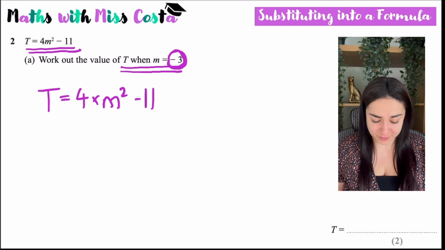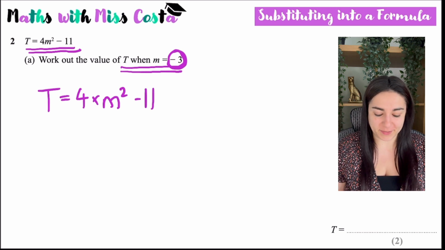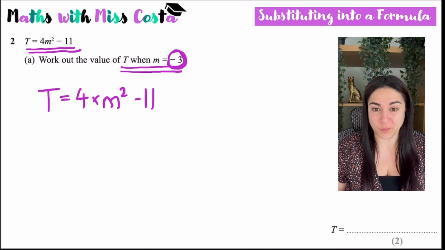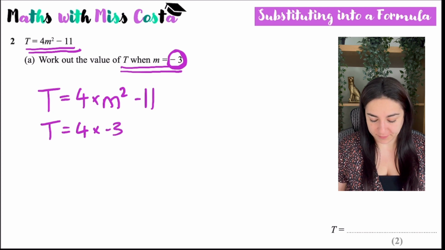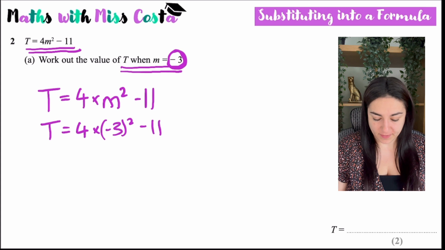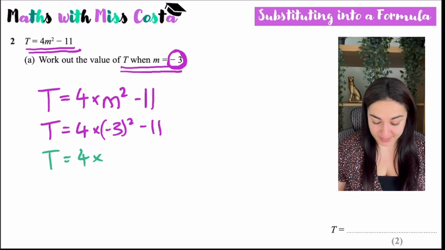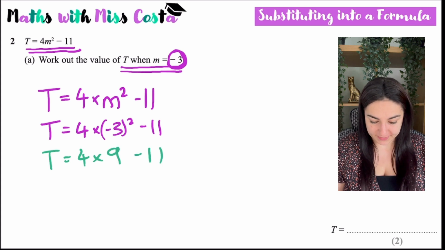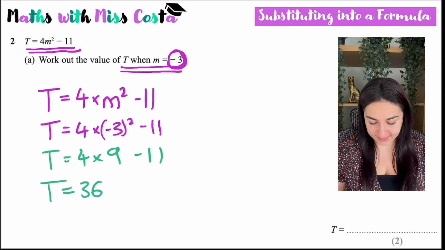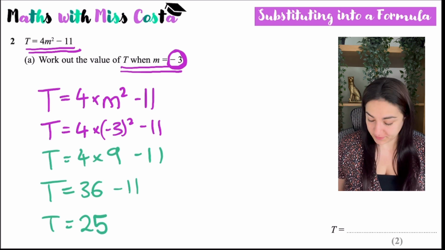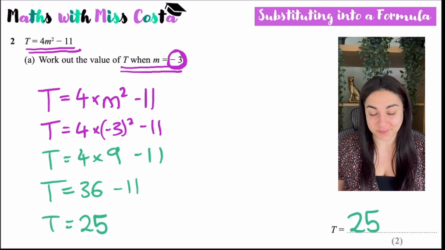It's helpful to do this because sometimes people substitute the -3 and turn it into -43. So think about what the algebra is doing and then work it out. So 4 times -3 squared, take 11. I'm just doing it bit by bit. So -3 times -3 is 9, and then you take 11. So 4 times 9 is 36, take 11 is going to leave me with 25. So all you're doing is you're just substituting the value into that.